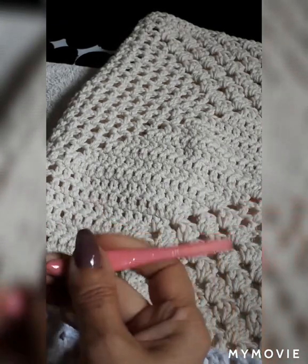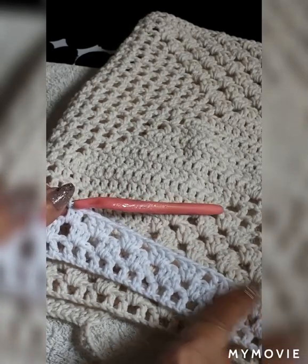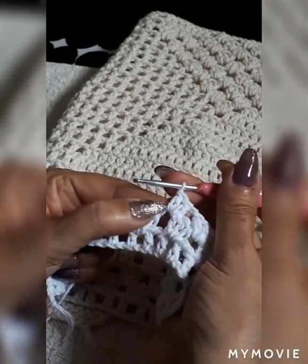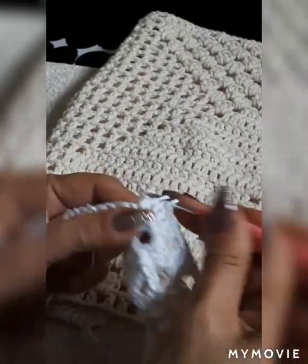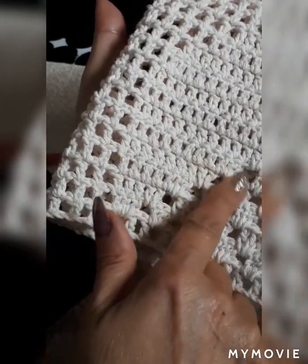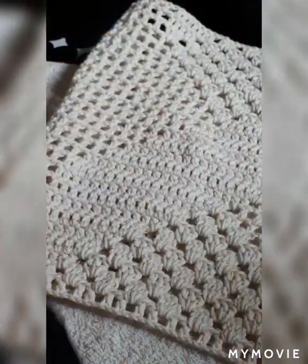So in here, in order not to get mixed up, confused, so we have 1, 2, 3, 4, 5, 6, 7. We are doing 1 on top of the double crochet, 1 inside, and we're doing 1 on top of this one here. Okay. And next, now we're supposed to have 5 double crochet, because we're starting to do this middle piece here. Okay, so we need to increase now all the time. We're going to decrease from here, but we're increasing from the double crochet. If that makes any sense to you?